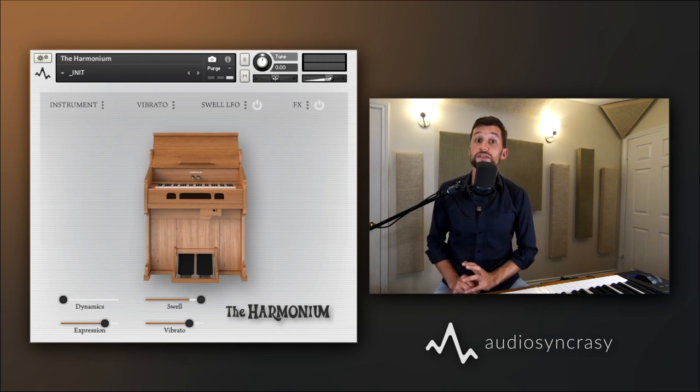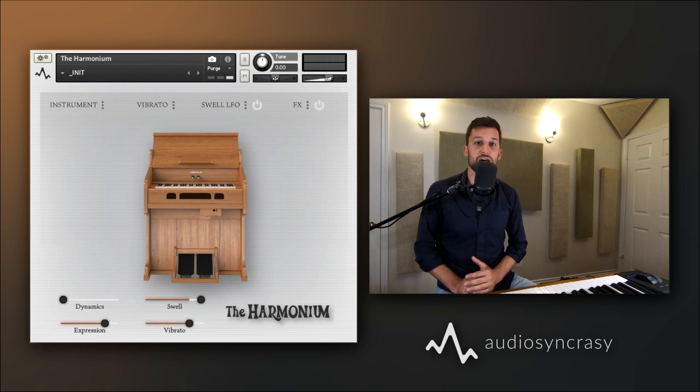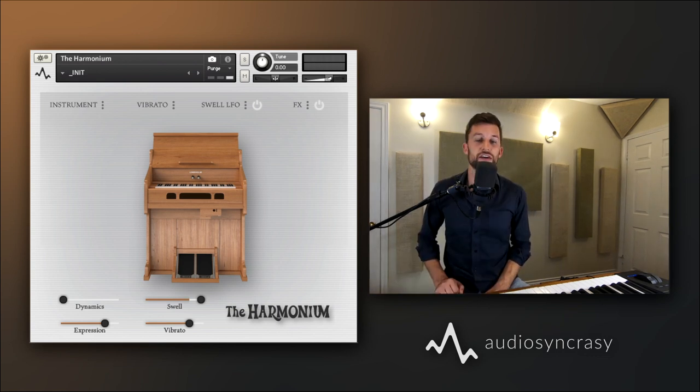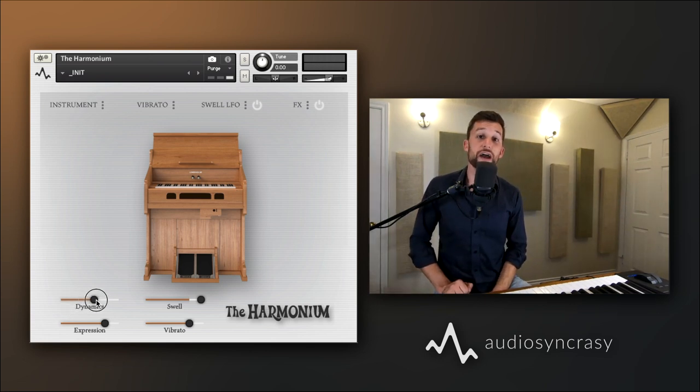It's beautifully expressive as a solo instrument, but it also has an unparalleled ability to blend with other sounds, adding warmth and character. We designed the Harmonium with an emphasis on usability, and you can morph the sound using only four easily accessible controls. The dynamic parameter changes the amount of air pressure that is applied by the bellows.